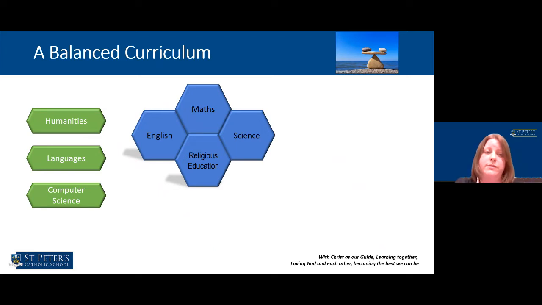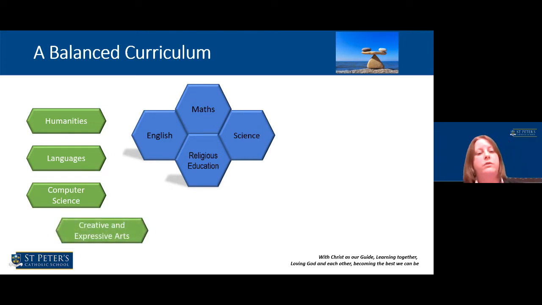At this point, sometimes people will ask about whether they can do a different language because maybe they speak a different language at home and they're fluent in, say, Italian or Portuguese. We don't teach those languages here. There may be the opportunity of somebody sitting an exam in that subject throughout Key Stage 4, where we can act as an exam centre for that subject, but we can't provide any lessons or tuition on that. And again, if you've got more questions on that, then you can either email myself or you can email Mrs Haskell, our exams officer, for more information.